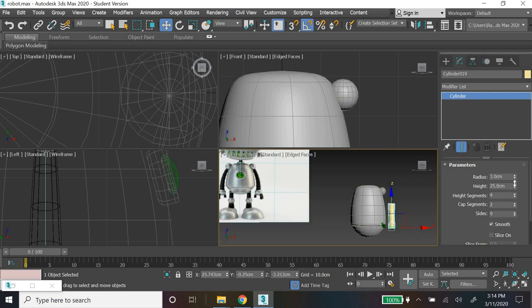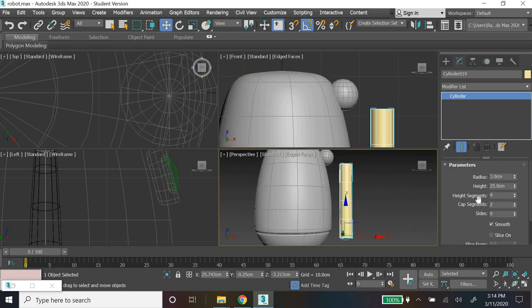All right, and then the height will go up till there. So 35 looks good. Okay, height segment can be 6, and we don't need any mesh smooth to this object, so the sides can go back to 12, that is good. Okay, we don't need any cap segments for this.